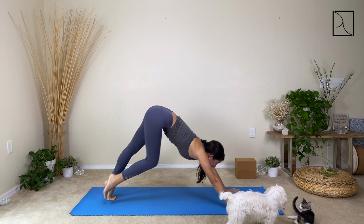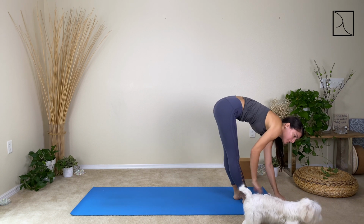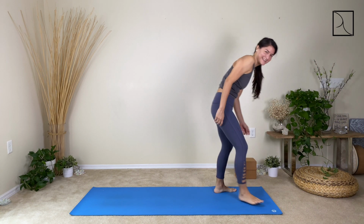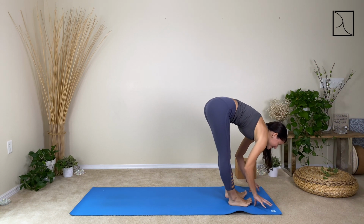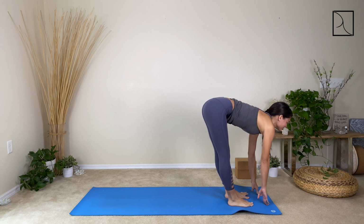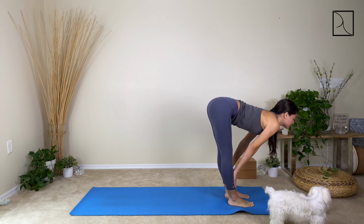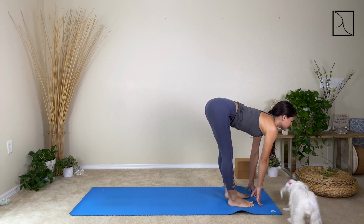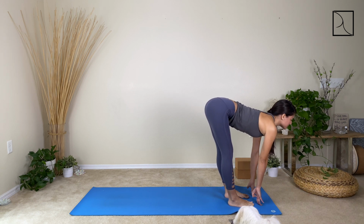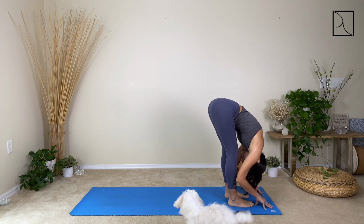And then when you're ready, begin to walk your feet all the way towards the front of the mat. We're gonna inhale, breathing in, halfway up. Your hands can be on your shins or right in front of the mat. Sit bones high up but engaging towards each other. So magnetize them towards each other. Exhale, fold forward.